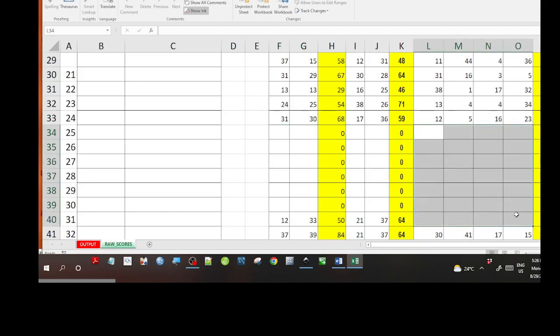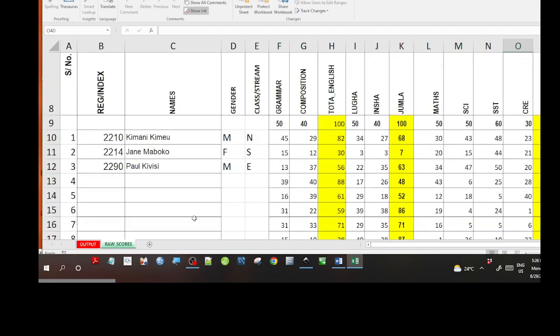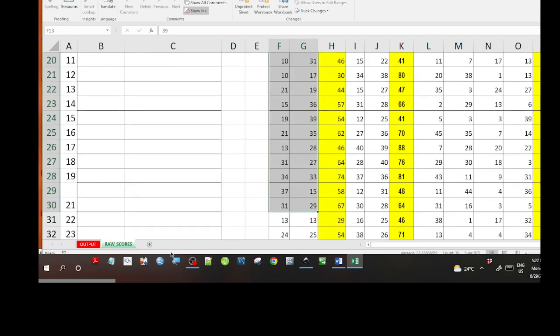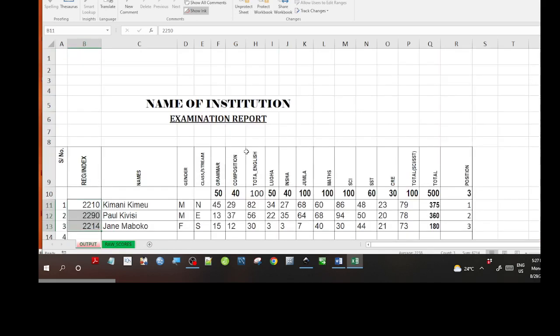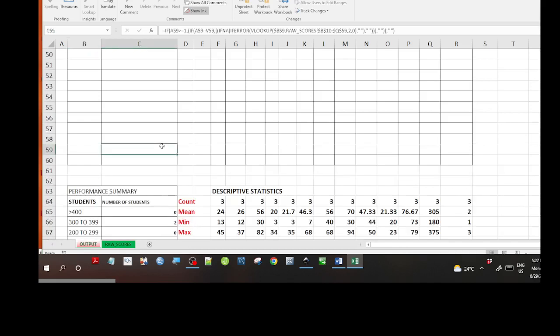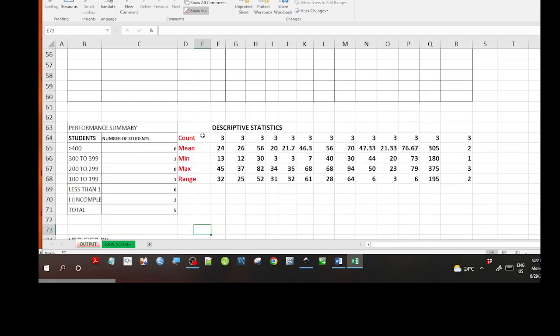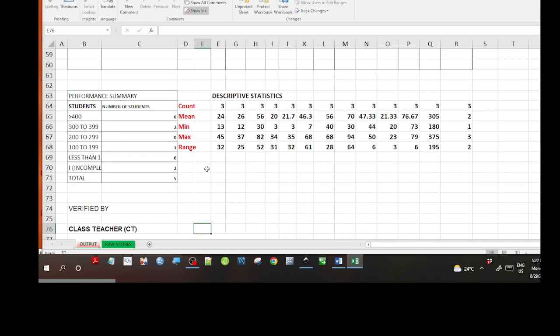So at the raw scores end, you should be able to do all your workings. But remember, what you will need to print is the output, and that is why you will need a very neat document that you can print, and then it also computes. You can print, and you should be able to also see other data that relates to the data that has already been fed.